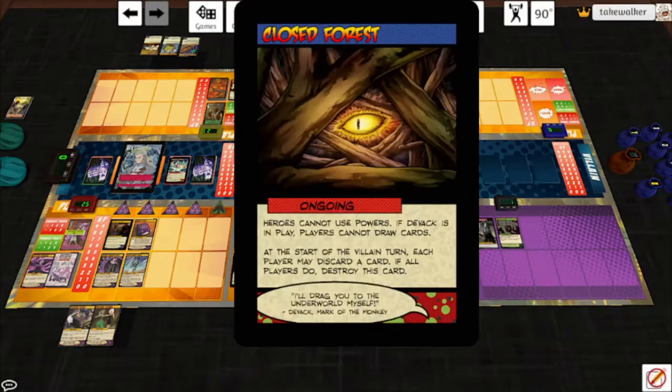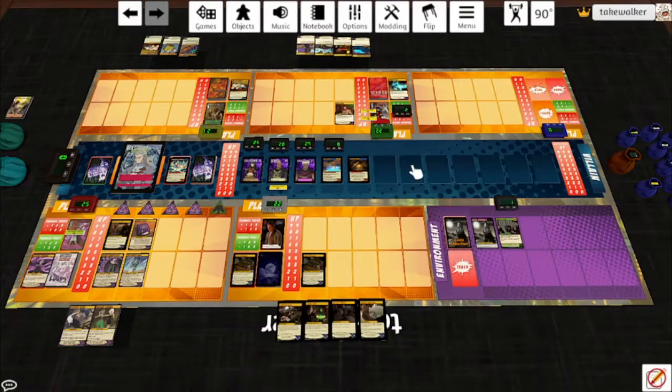Okay, Dark Signers. Play Closed Forest. Heroes cannot use powers. If Divac is in play, he is. Players cannot draw cards. Oh dear god. Start of the villain turn, each player may discard a card. If all players do, destroy this card. So we can just play cards.